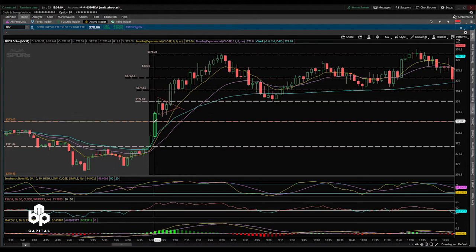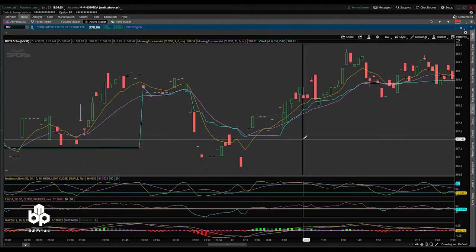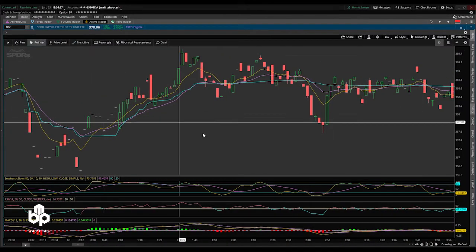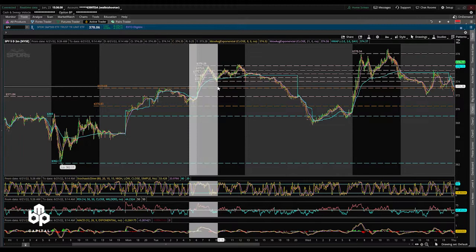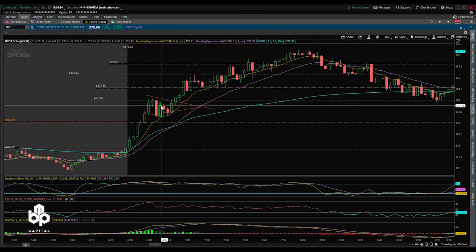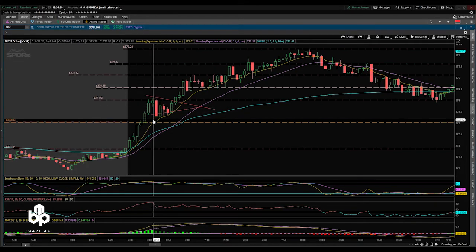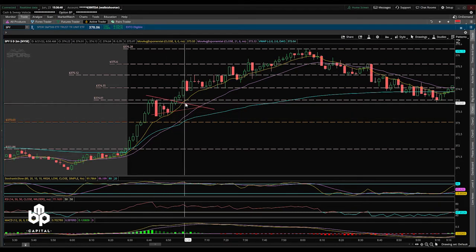And so we're watching this, and if I was to break this down into the 2-minute, you're going to see a little bit more data. So let's break this down into the 2-minute. Boom. As you can see, there's more data right here in this 2-minute. I like to use the 2-minute and the 5-minute. And as you can see, using a 2-minute time scale, we actually do travel right against this 9.